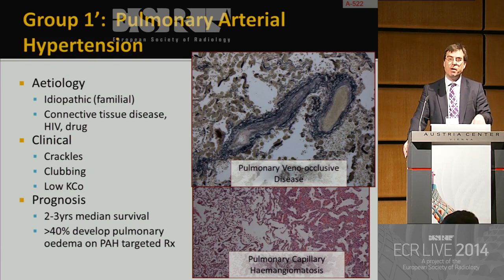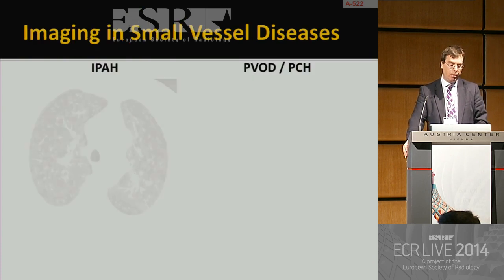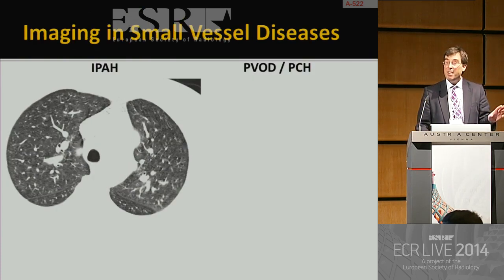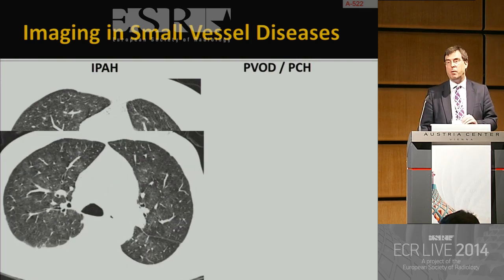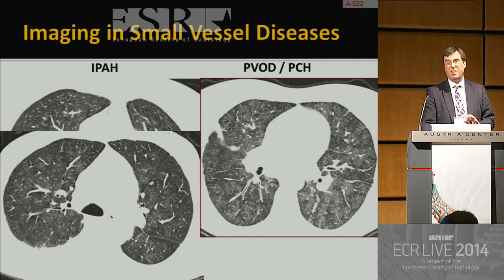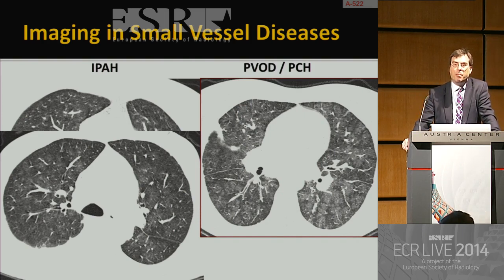So it's important that the clinician is aware that this is a potential possibility, that these 1' diseases may be present. And again, I think that's where we potentially come in. We play a role in saying that in small arteriolar diseases, typically the lungs will look normal or subtly abnormal, subtle centrilobular ground glass nodules. Whereas in these 1' diseases, the parenchymal changes are usually more obvious, more diffuse, with dense ground glass opacity seen in that case, and some interlobular septal thickening.